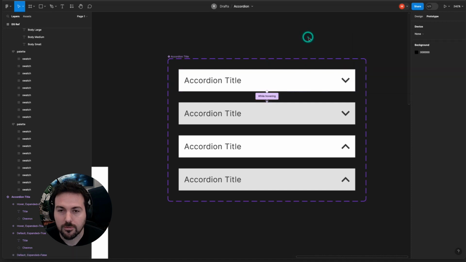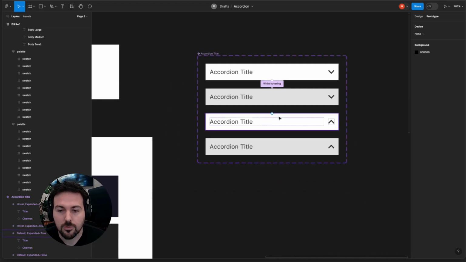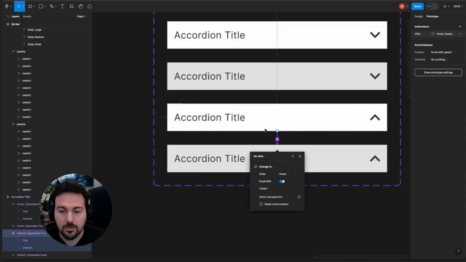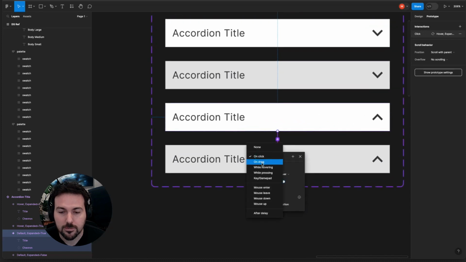And what that will do is when I'm viewing this prototype, when I hover the accordion title, it will flip the variant to this one on hover. And then when I mouse out of this variant, it'll flip it back. And you can shortcut this just by grabbing this connective tissue here and dragging a noodle down to, but it'll default to on click. So you just want to set that to while hovering.